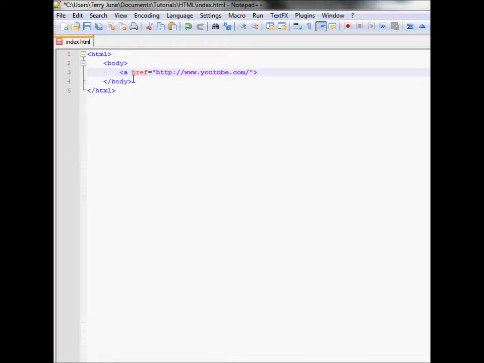You put that in quotation marks, and after you put that tag, you're supposed to put the name that you want the text to be when you display the URL. So I'm going to put YouTube. Then you've got to use a closing tag on that.